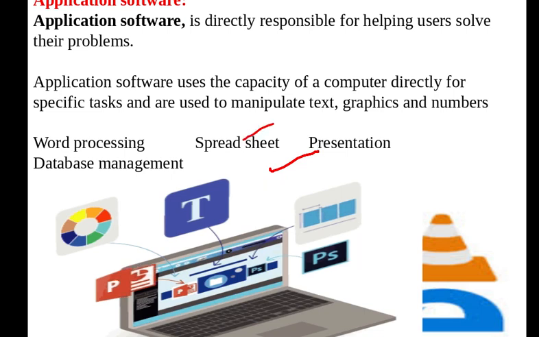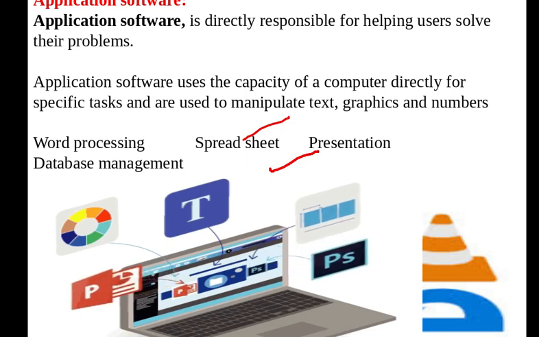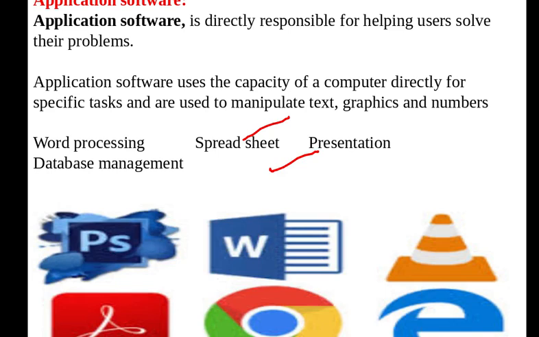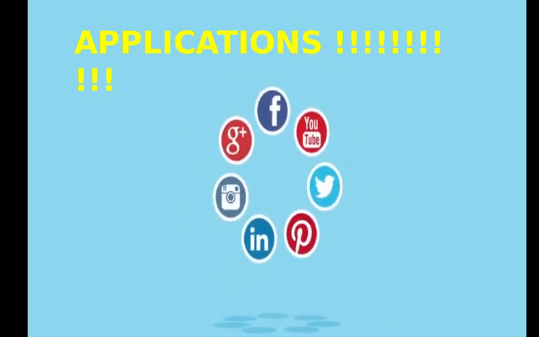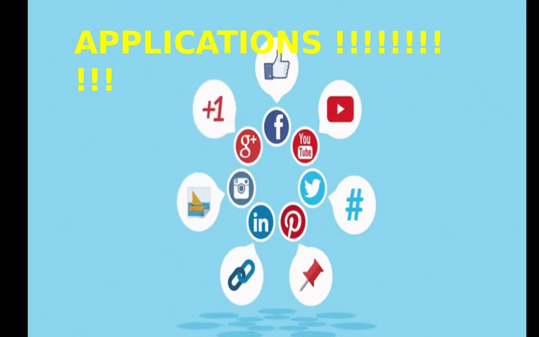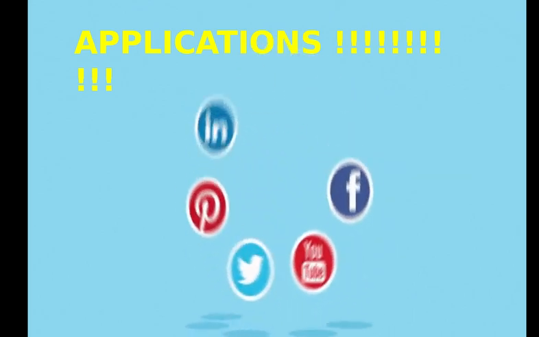Another example is the spreadsheet. The spreadsheet helps to make a student list, with their USN, name, first name, last name, middle name, then branch, right? So how will you prepare this student information? With the help of a spreadsheet, right? So these all are application software. For example, VLC media player, internet browser, Google Chrome, then PDF reader, right? These all are different kinds of application software. Now see here, YouTube, Facebook, Twitter, right? These all are application software. Or your WhatsApp, this is also an application software.